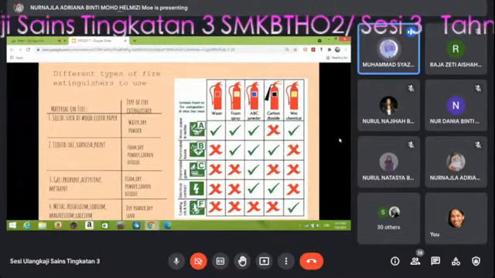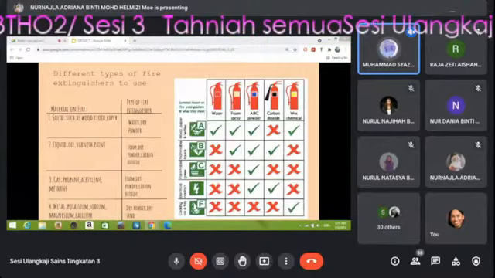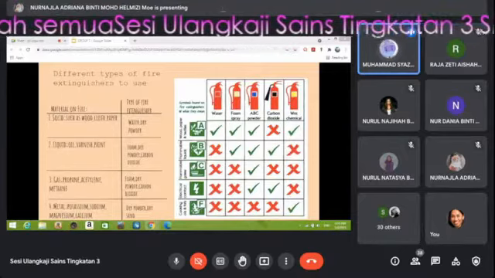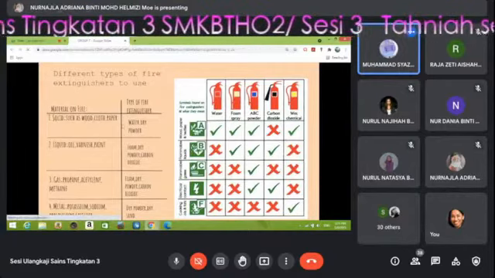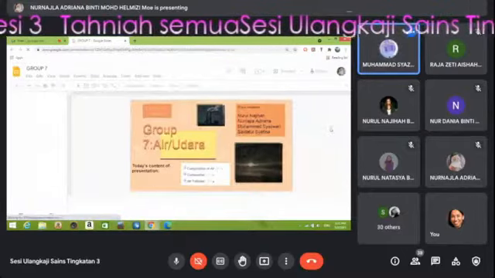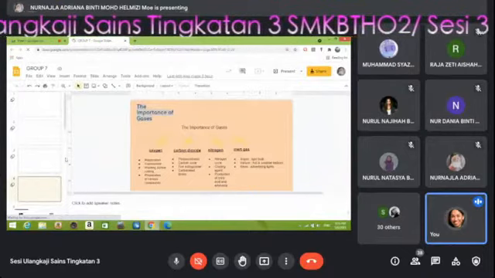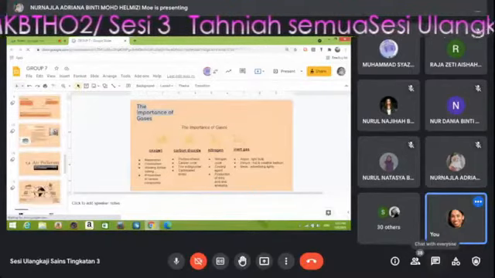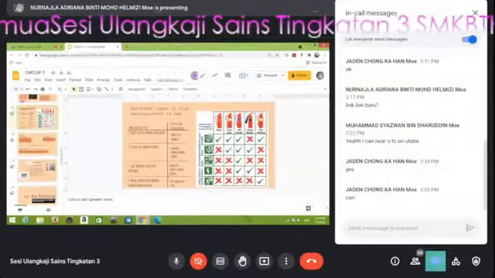in the table below. But before we get to that, I have a question for all of you that are listening. Why do you think we need different types of fire extinguishers to be used on different materials? Is there anyone willing to answer? Anyone? Okay, anyone want to answer the question why you have different types of fire extinguisher? Put it in the chat. I can see many of you here. Najiha is here. Diana. Okay, put in the chat why you need different types of fire extinguisher.